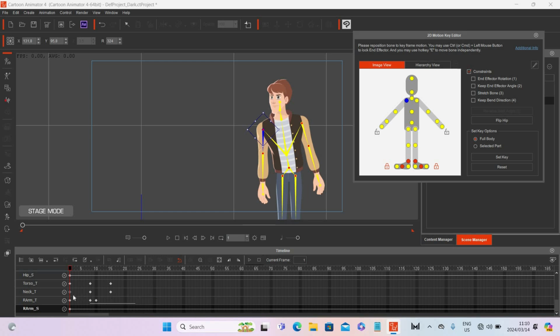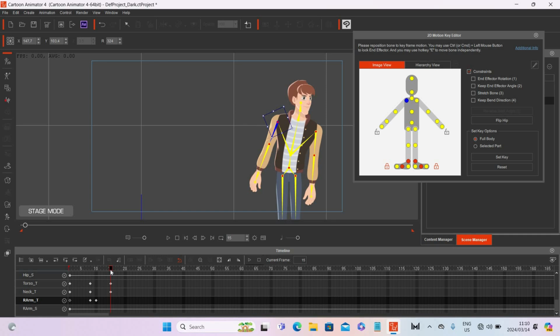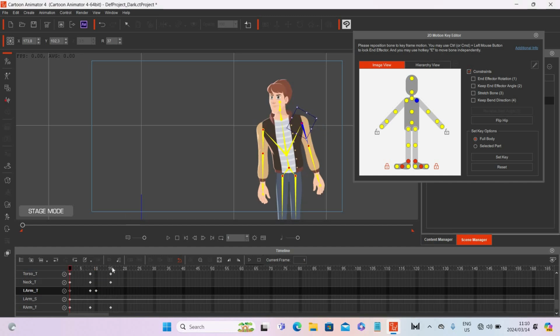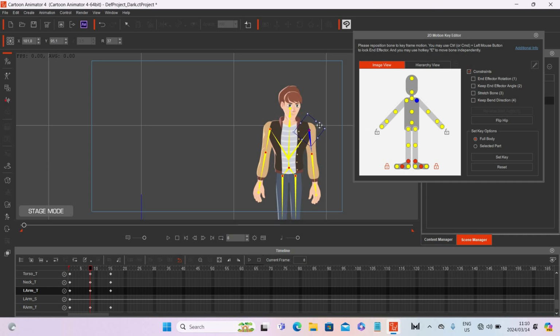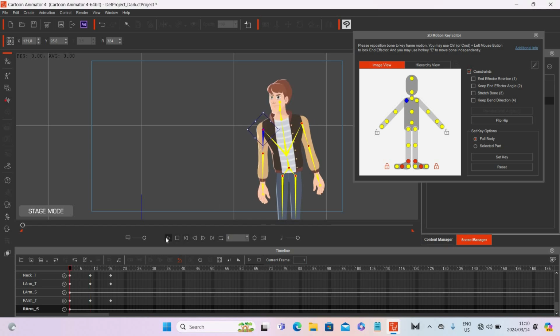So let's just right arm, copy, paste, and let's just delete that one, and let's just do his left arm as well, copy, paste, remove that, and then in the center we can now lift to add a little bit of squash and stretch. So if you press play now, it just adds so much more to your characters.